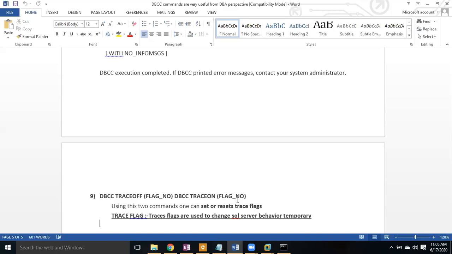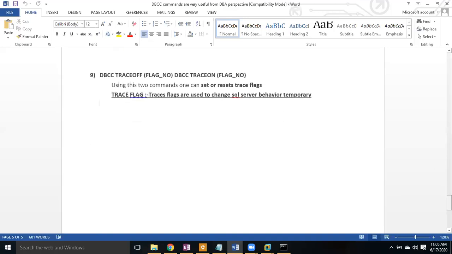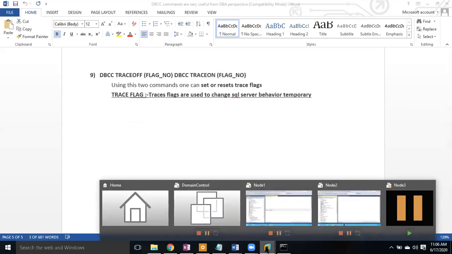The second is session wise. Session wise means in a particular session we can enable DBCC TRACEON and TRACEOFF. But when you are using these DBCC commands, it is only session wise. When restarting SQL Server, that trace flag will be removed from SQL Server.